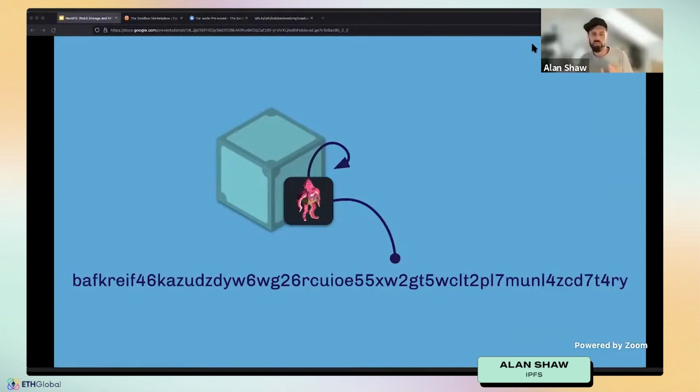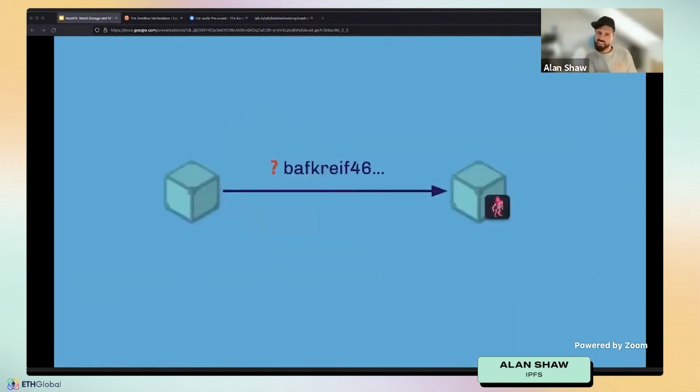So I could have my squid turned into a cute cat or something, which would be disappointing. Or, for instance, the URL just might not be accessible from within your country, or maybe you're in some sort of corporate firewall, where you actually need to get hold of that data from a peer that's maybe closer to you than the internet location where it actually is. So IPFS, how does it work anyway?